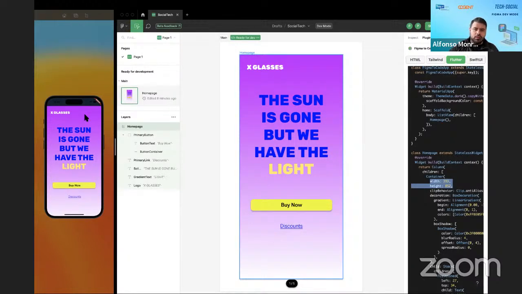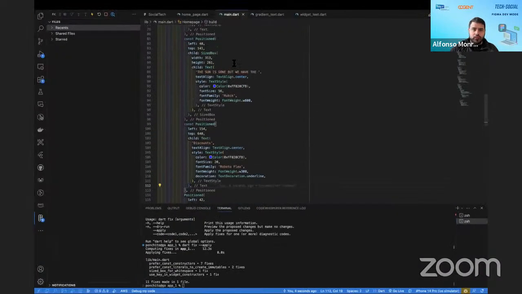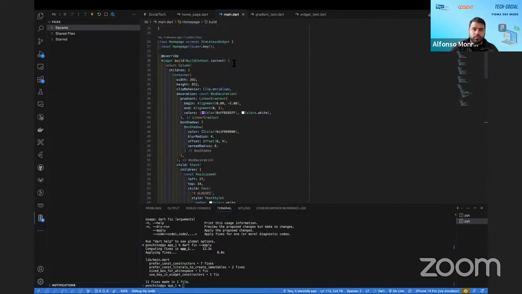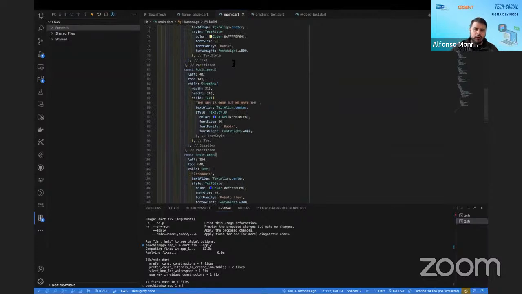So developers need to turn this base code into something more responsive, right? But I think we can achieve draft versions or an MVP in a very short period of time.